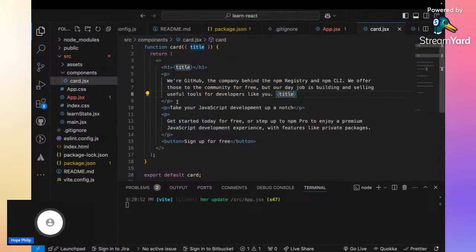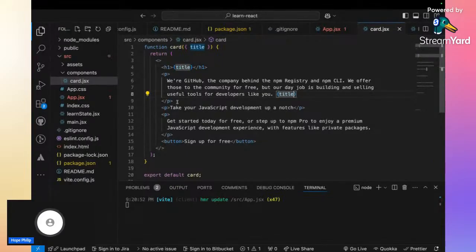In React, we have the inline style, we have the external CSS file, we have styling with styled components, and you can use frameworks.